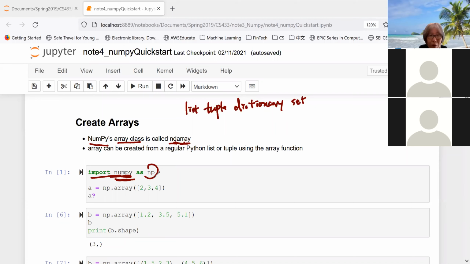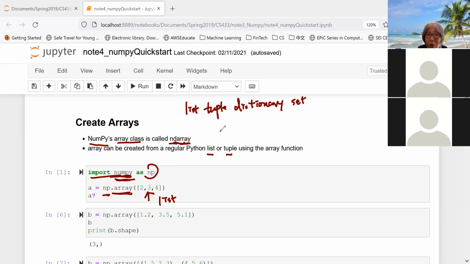We import the Numpy package, and then you can call the array function from the Numpy package. What we pass in here is a list. It can use a list or tuple to be created with the array function. So you pass in a list here, and then we create this Numpy array.